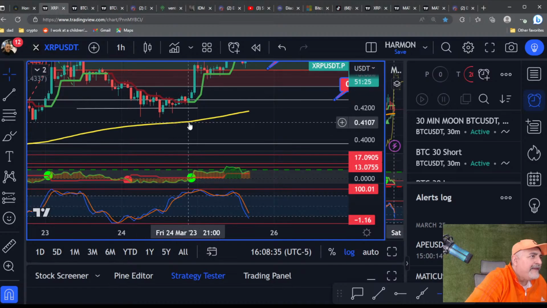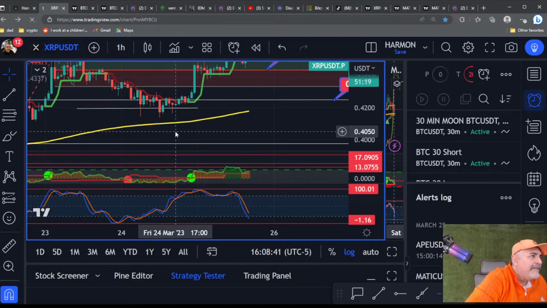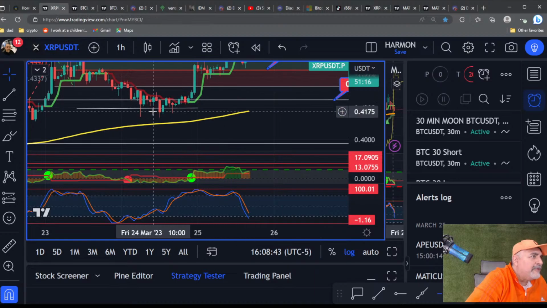And then right here, you see it bend right here? You see that nice little bend? That right there, in this little zone here as you start to bend up, should let you know that you're looking to get into this position somewhere in here at the lowest price. That's where you want to get in, okay?